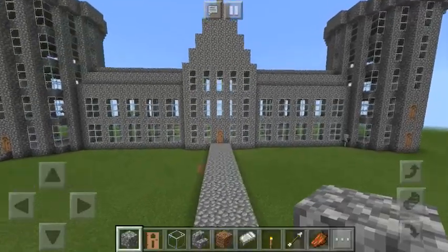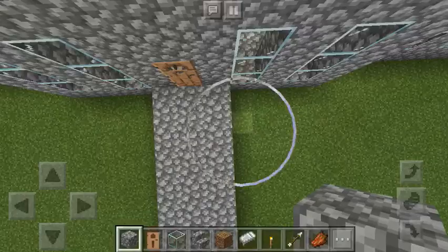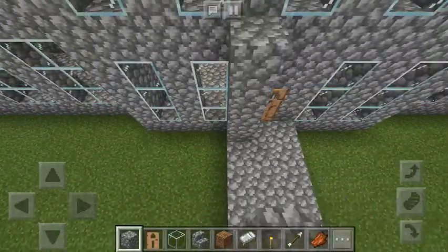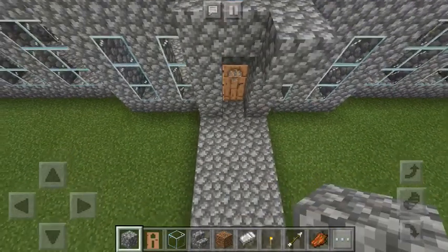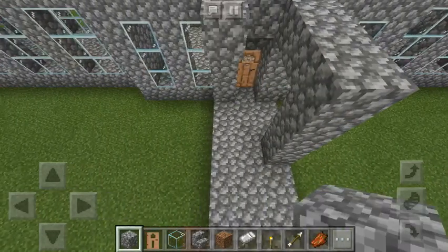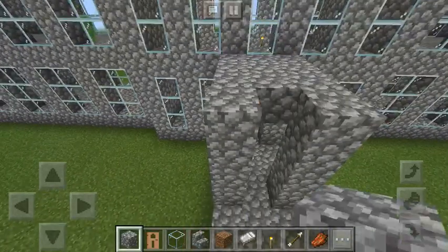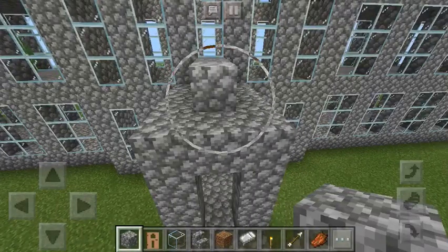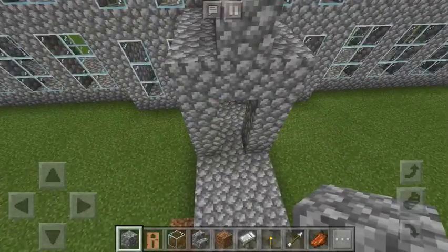And now to add the pillars. So it's every three blocks, and it's including, yes, the one right here. So now out, 1, 2, 3, up. And like I said, we are not going to worry about the windows, since this is in fact an outdoor walkway that I'm making right here. And I'm going to make a little roof on top of it.